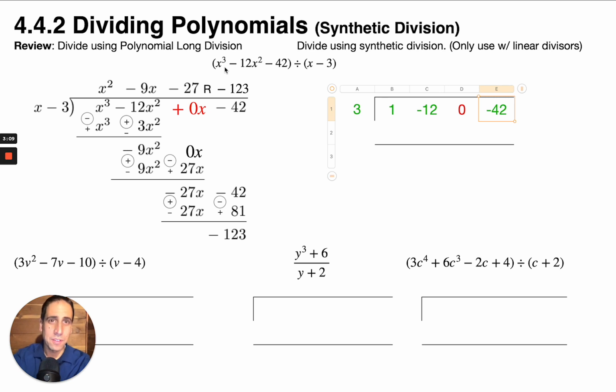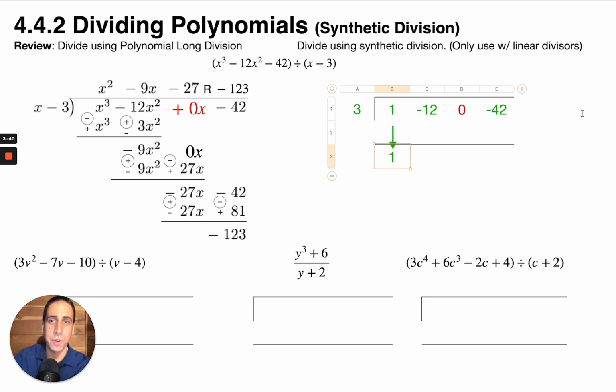Next, instead of writing out any x's, you'll see there's just numbers. We don't even have to write this part out either, because we assume that whatever choice we make, there's going to be cancellation. So we're not even bothering to write that down. All we're going to do is bring this 1 down below the line. This bottom line is going to be representative of all 3 of these lines here. It's going to be like the result of the addition or carrying down.